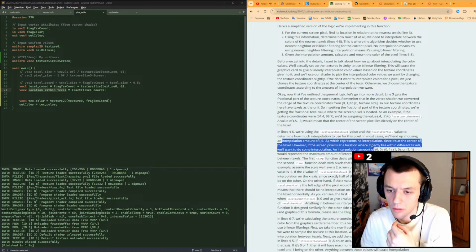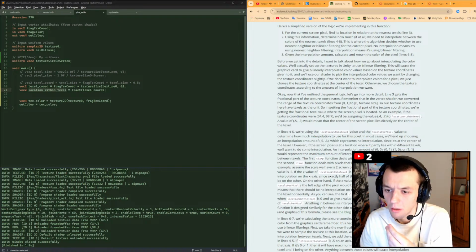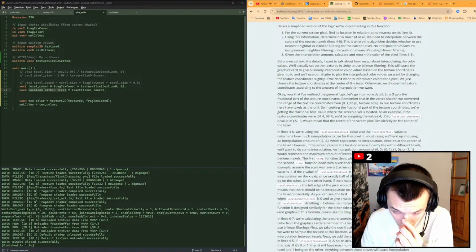However, if the screen pixel partly lies within different texels, we will want to do some interpolation. An interpolation amount of 0.5 would represent the maximum amount of interpolation, since those points lie at the corners between texels. Okay.